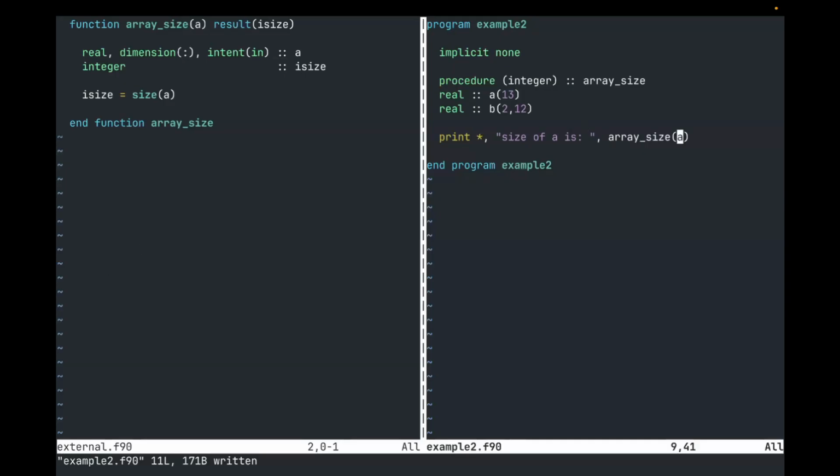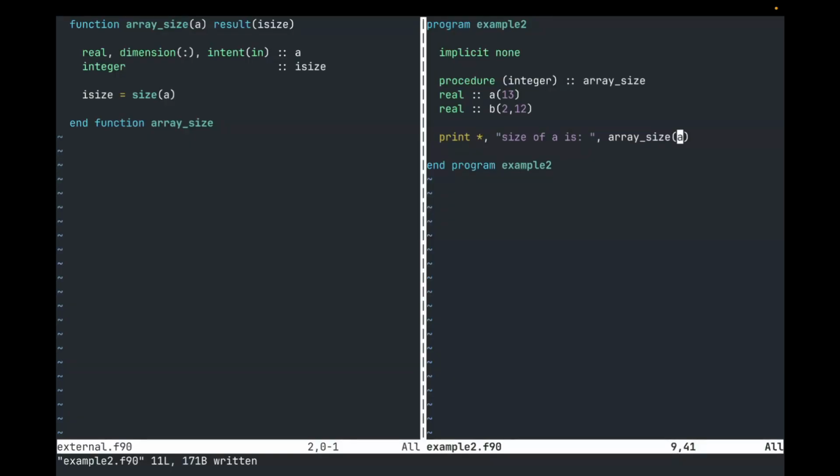There's a question in the chat. Can a procedure statement and an abstract interface be used to define the type of an argument to a subroutine instead of declaring it as its return type with external? The procedure can't, but the interface can.